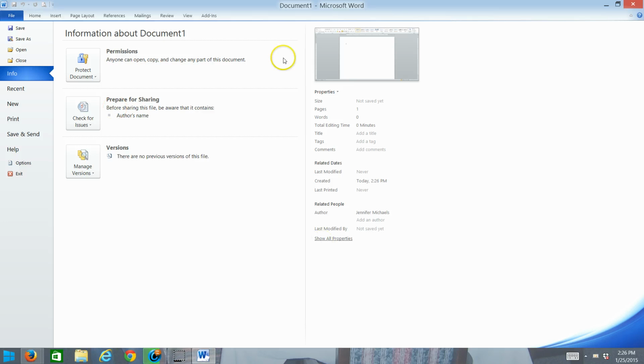We have a bunch of different choices on here, but they all work the same way in all three programs. So we have the Save and the Save As, and they are very, very similar. The first time you save a program, they work exactly the same way. After that, if you want to save the file in the same place with the same name, you can use the Save button. If you want to give it a new name or change it to a new place, say you want to put it on your thumb drive instead of on your hard drive, or you want to have a different version for some reason, you can use Save As.